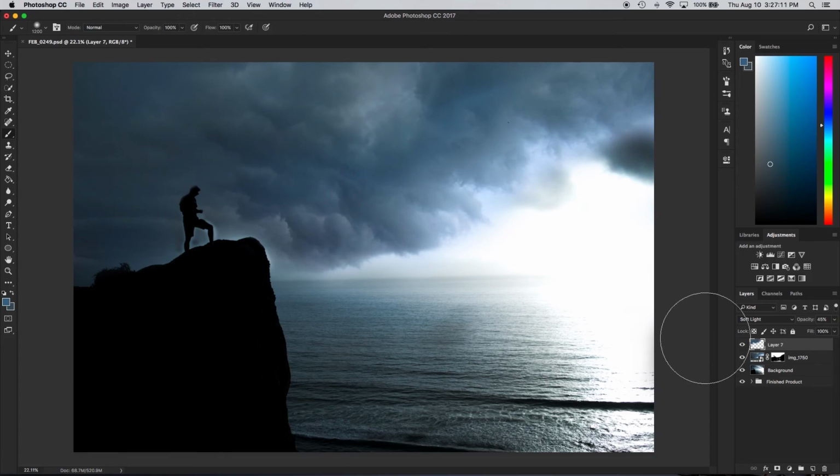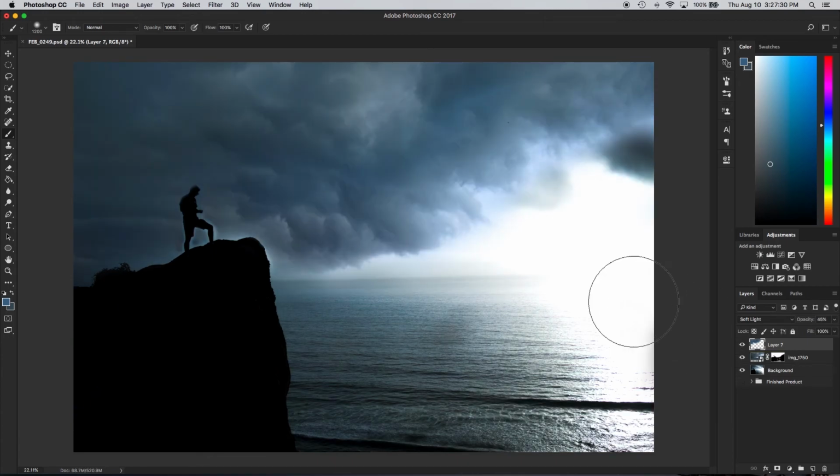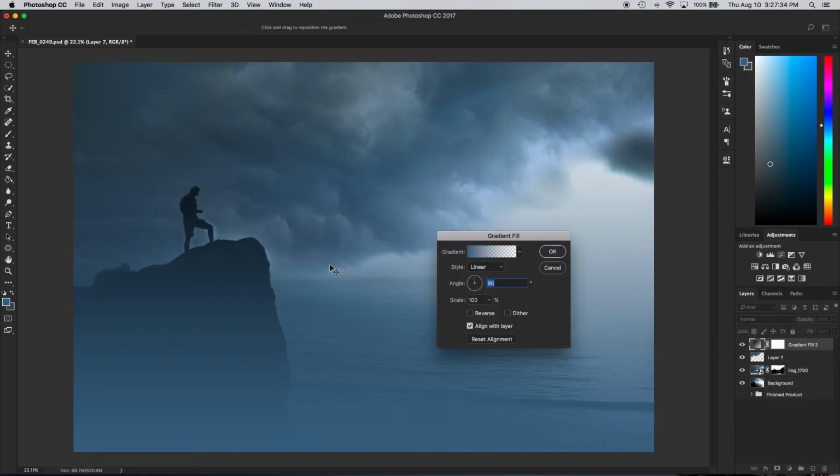All right, so next, as you saw in the finished product, let's go over to that one. You can see that there's a kind of pink glow around here. I really like this pink-blue color scheme. It really looks nice, especially in very light situations or high contrast situations. So what I'm going to do is go into my gradient tool. Down here, we'll click this and go up to gradient.